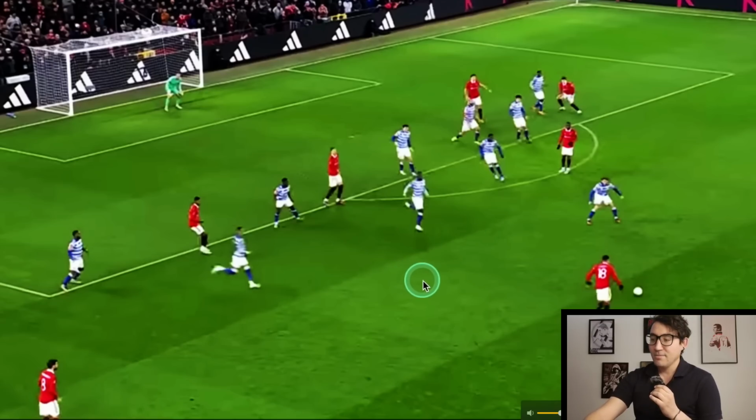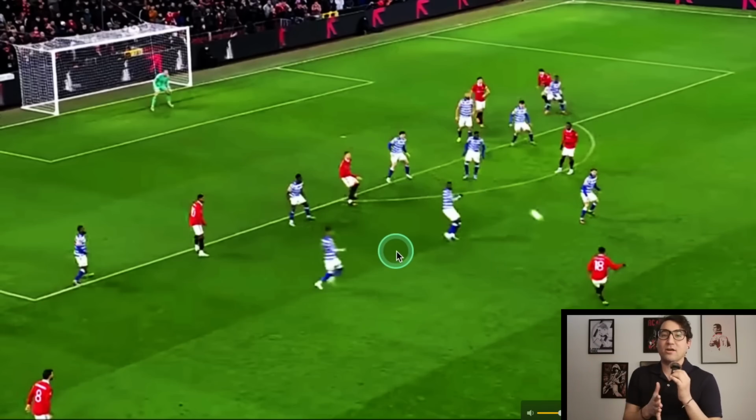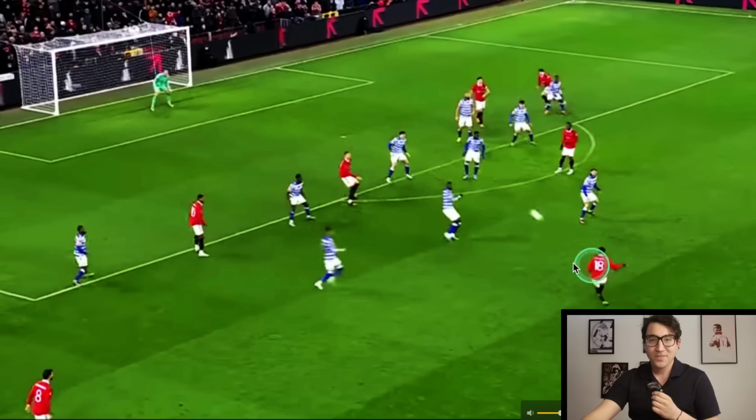And throughout the history, I've watched Manchester United in the 2000s a lot, and we had Paul Scholes over here. Paul Scholes scored a huge proportion of his goals like these, from 35, 40 yards sometimes. Why? Because the opposition would actually back off. They would play deep and compact to try to avoid conceding goals against us. But that leaves a lot of space for players like Scholes and players like Casemiro. Both of them wearing the number 18, by the way.